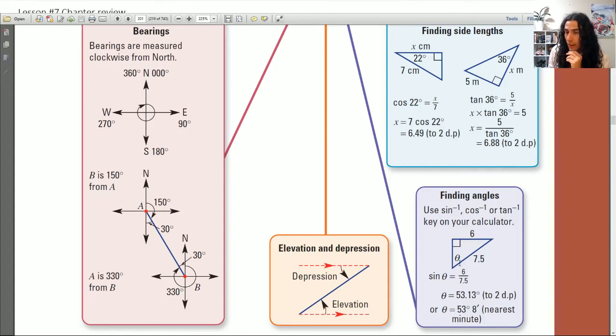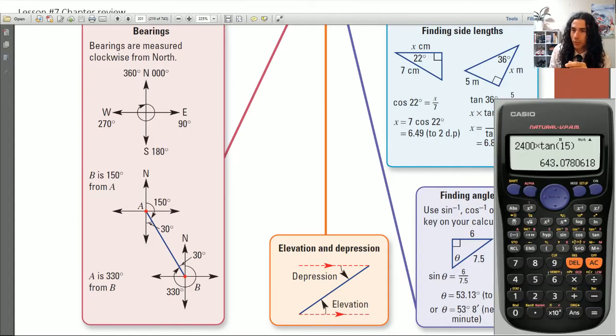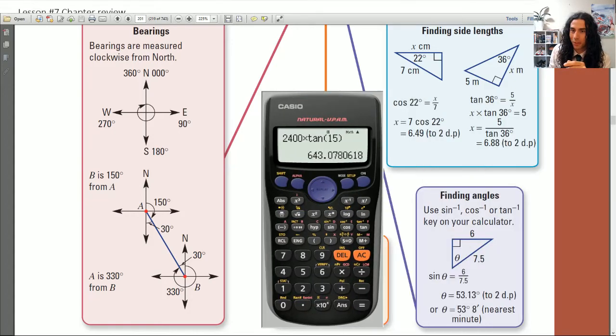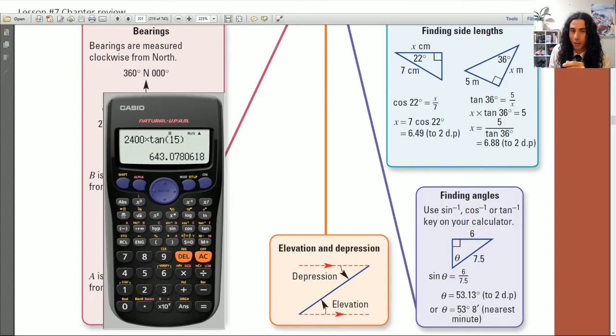If we've got this triangle, and sine of theta is 6 on 7.5, in your calculator, which they didn't show, but I will show you right now, you use the inverse sine, inverse cos, inverse tan. So let's get this calculator up where you can see it, and we're going to promote it. Put this over here because you don't need to know bearings. So what we have, clear that stuff.